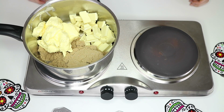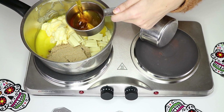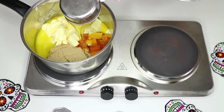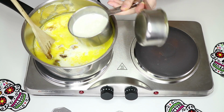In this pan, I have 200 grams of white chocolate, 250 grams of butter, and 300 grams of lightly packed brown sugar. To this, I'm going to add half a cup of golden syrup and 320 ml of milk. I'm just going to heat all the ingredients in the pan until they're all melted and combined, and then I'm going to transfer them to a large bowl to cool completely before I add my dry ingredients.